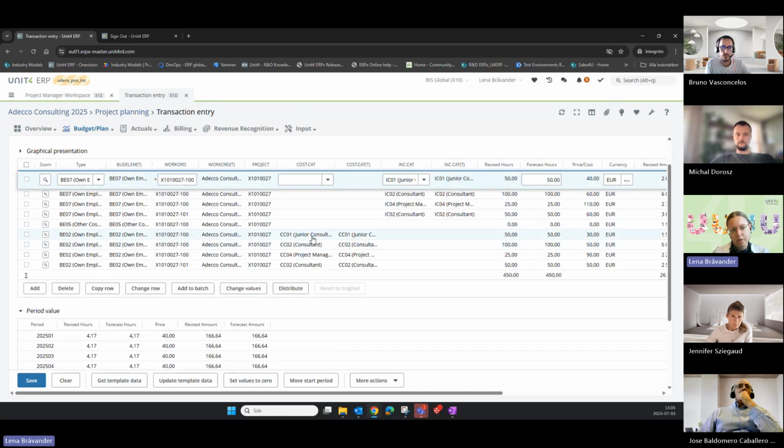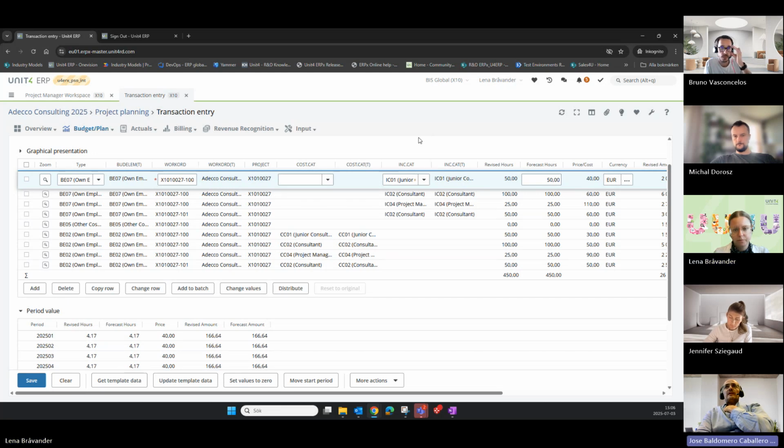And the cost then is based on the cost category of the resource, and then the pricing is based on the income category of the resource. So I'm actually entering both the cost line and the revenue line for the project.